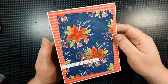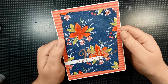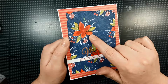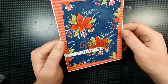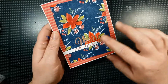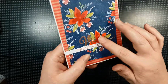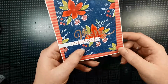So I lost a little bit of footage after I went and colored in all my poinsettias, so I thought I'd go through this with you now. So this is the one that we used the R24, I believe it was, for our poinsettias to mask them. And I just accompanied it with striped paper that has a little bit of orange undertone. We have used a large Merry sentiment and a smaller Christmas sentiment. This one has a bronze metallic embossing powder for that.